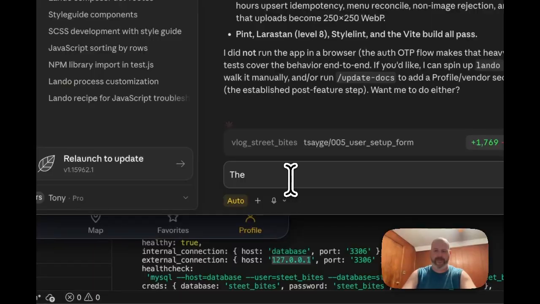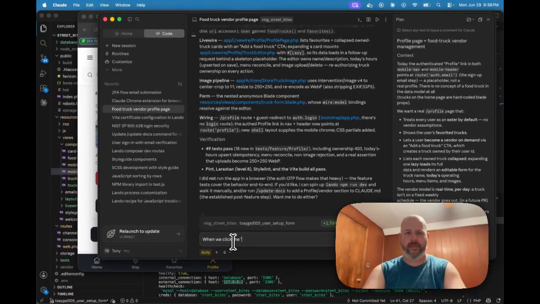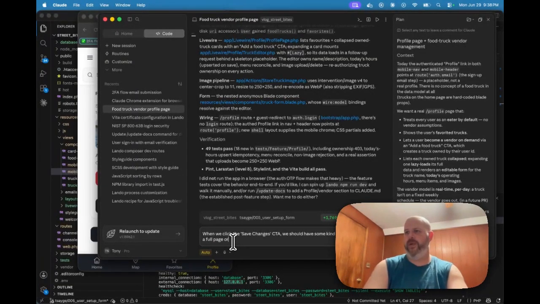So when we save changes, CTA, we should have some kind of alert, maybe a full page, or maybe a toast to confirm the submission that the data has been saved.